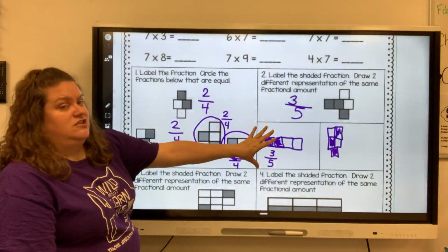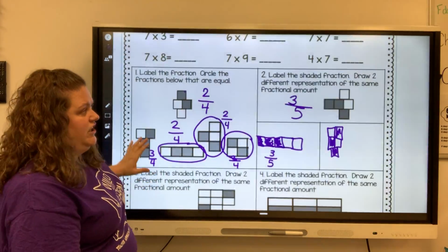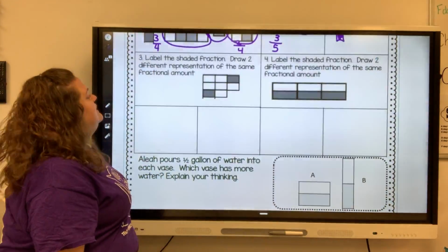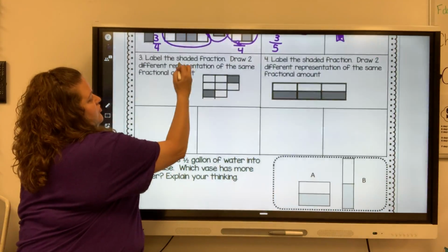So you can rearrange them. They don't have to be exactly like mine as long as you have 5 cubes total, but only 3 of them are shaded in. So I'm going to come down here and it says, label the fraction. Draw 2 different representations of the same fractional amount.